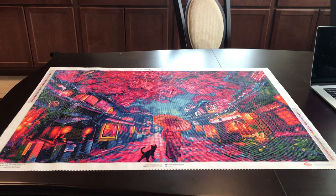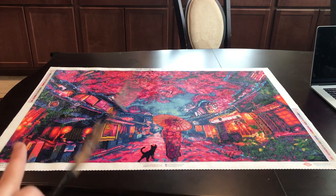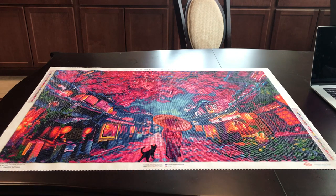And whenever I paint, I always like to do 2 coats, because if I just do 1 coat, it looks pretty patchy. So 2 coats, let it dry in between, it'll look great. Can't wait to show you guys the results.